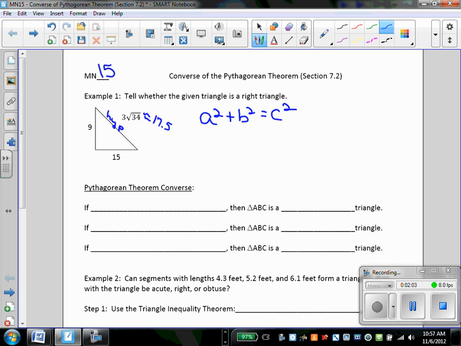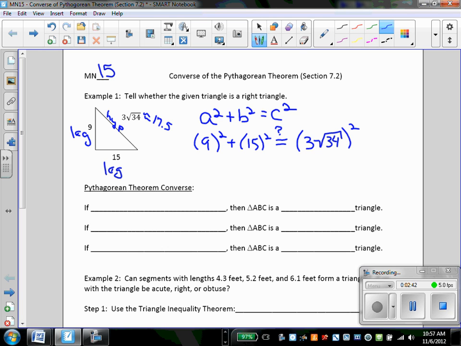So let's test to see whether or not this is a right triangle by seeing if it fits the Pythagorean theorem. So we're going to put 9 in for a, because it's one of the legs. So we've got a leg here and a leg here, and we have 15 squared. And we want to know if it's equal to, and I'm not going to use the rounded version because there's already a rounding in there, I'm going to use the exact value of 3 square root of 34. I'm going to square that and see if this checks out. If it checks out, it's a right triangle. If not, it's not a right triangle.